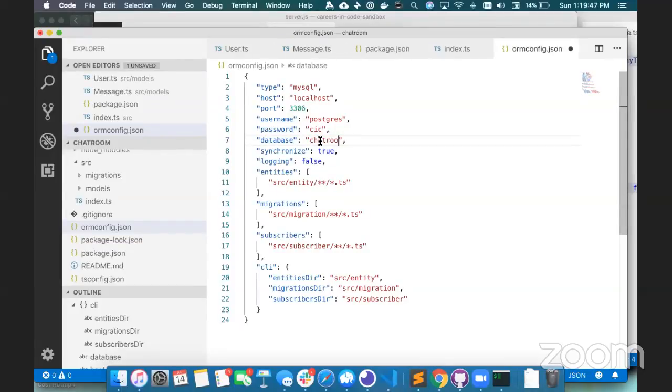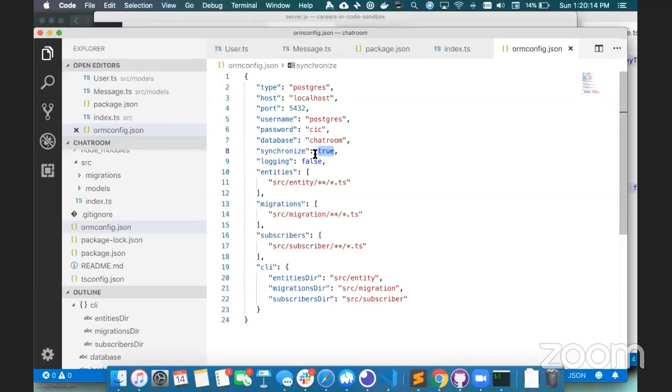Database is chat room. Oh, it's Postgres. Port is 5432. Synchronize, I think this automatically wipes out. This is the same thing that the sync did with Sequelize.